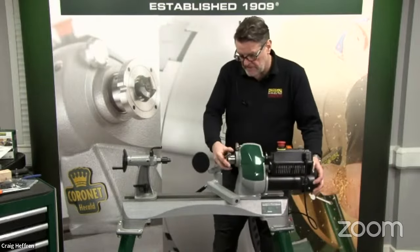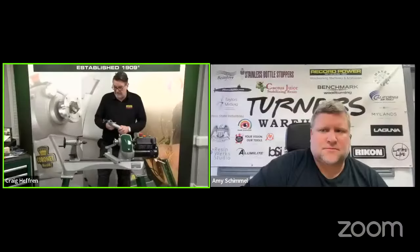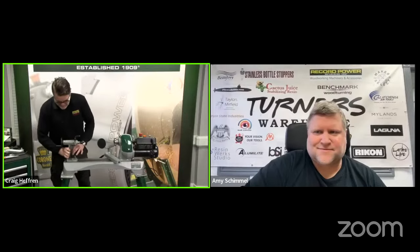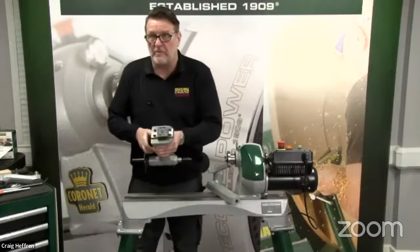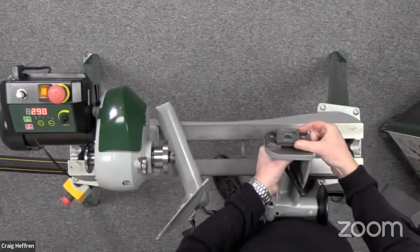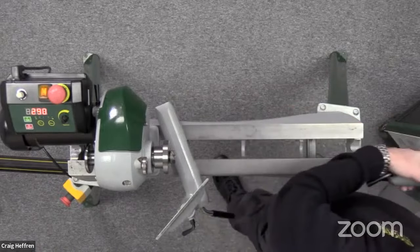What you did ask me to pick up, Chad, was the outrigger, because you get asked a lot about that. So obviously, again, bowl work-wise, if you did want to take the tailstock off, we can slide it off easily. When you first get this tailstock, on the bottom, on one of the fixings, there's a little socket head cap screw in that hole there. What that does, if you unscrew that out, it allows you to slide that off in one.